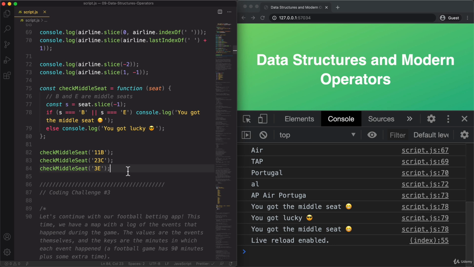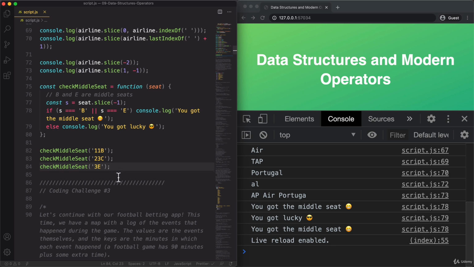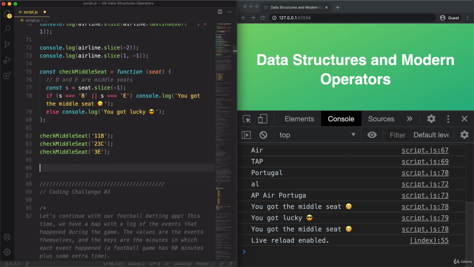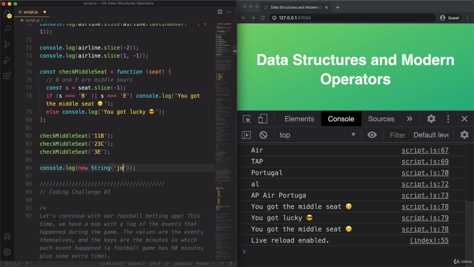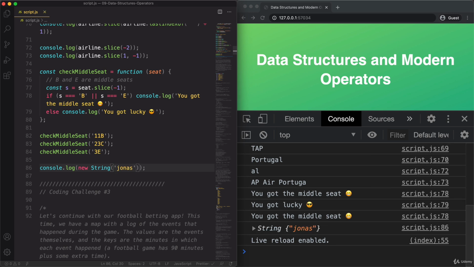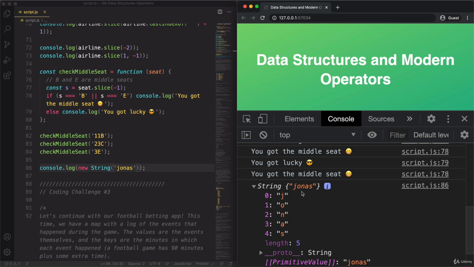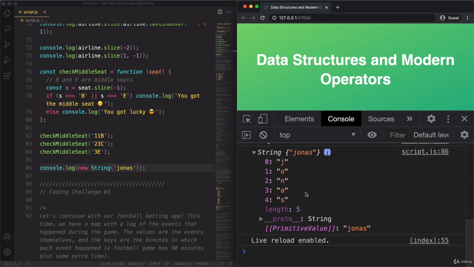And this process is called boxing because it basically takes our string and puts it into a box, which is the object. So basically, what happens is this. What JavaScript does is to call this string function here. Okay, and so now you see that this string here looks a little bit more like an object.